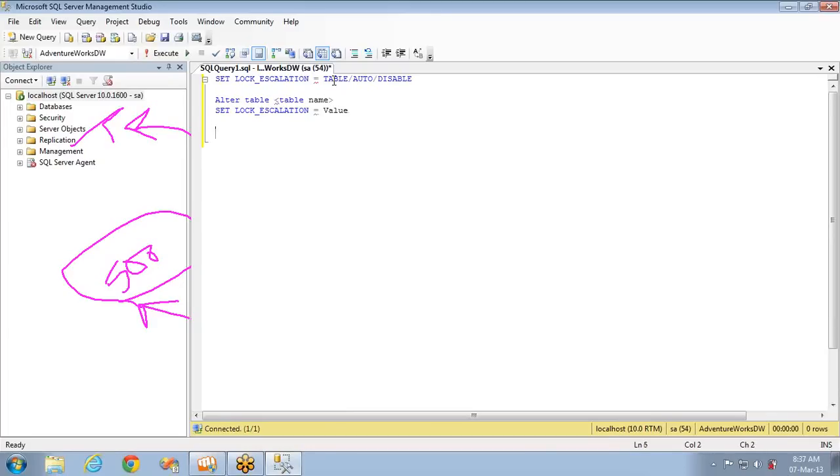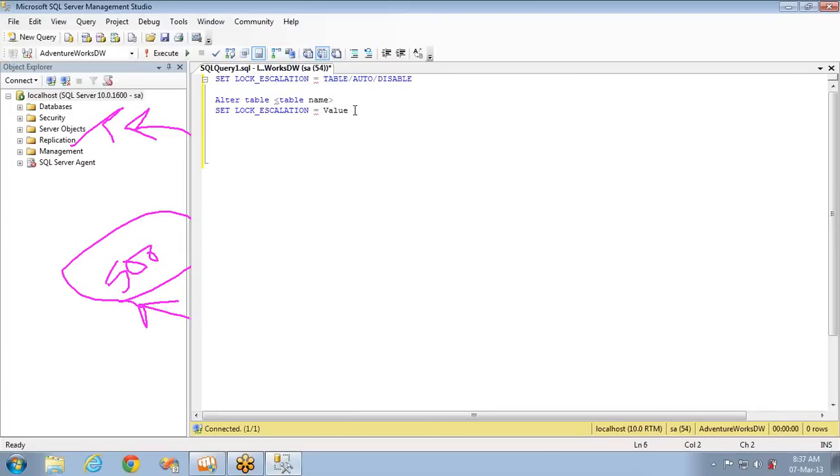Whenever you create a table and you're not setting anything explicitly, the default one is table. So if you don't specify anything for the lock escalation, it will take the default value as table.